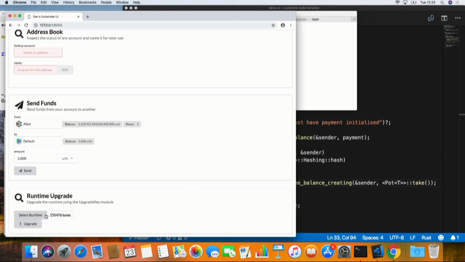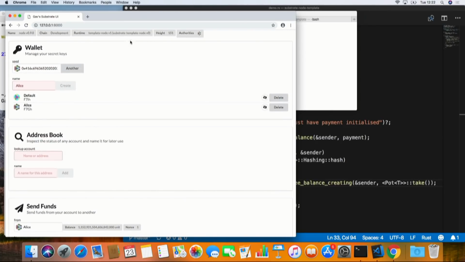And there we go. We've given it to our little runtime upgrade thing. All this does is it goes into the runtime upgrade module and says, please set the code to this new code. There's really nothing to it. If you're interested, I can show you in the workshop later. And we hit the upgrade button. That sent the transaction to the chain, and if all works, we should see this switch, there we go, to our demo chain. So this is now a completely different blockchain with a completely different code at its heart.